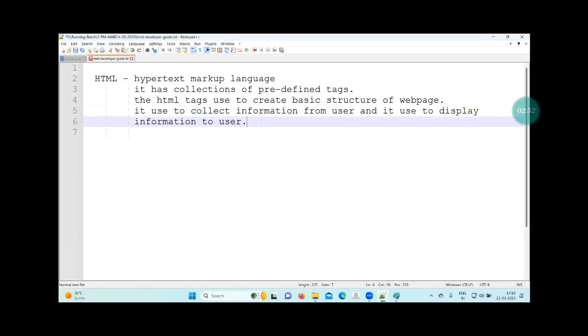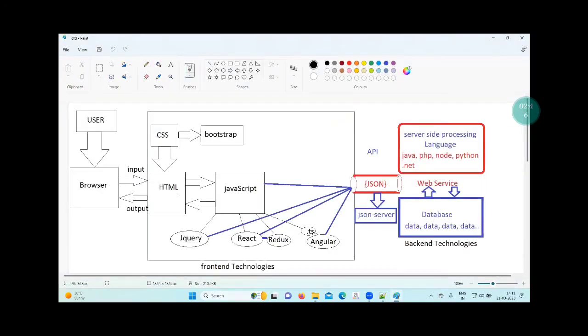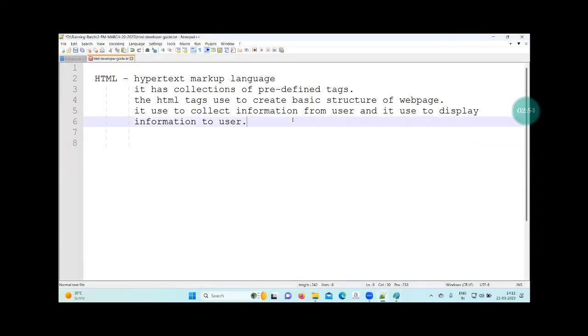Right? So using HTML, what are we doing? We are going to create the basic structure of a web page, and with the help of that web page we can display information to the user and collect information from the user. But HTML cannot deal with the user directly. What will come in between? Look at the photo. HTML is here and the user is here. In between, what do we have? Browser we have. Right? So the browser will become a common platform where HTML will execute and the user will interact. So I will write here what we wrote: it is used to collect the information from the user and display the information to the user via a web browser. Now the sentence becomes a complete sentence.